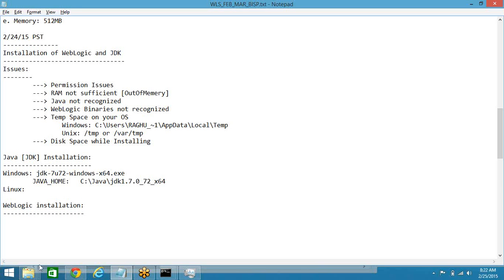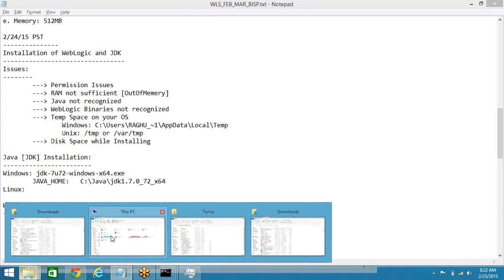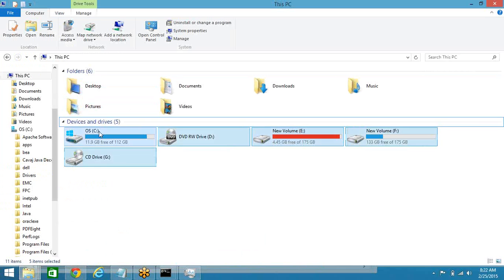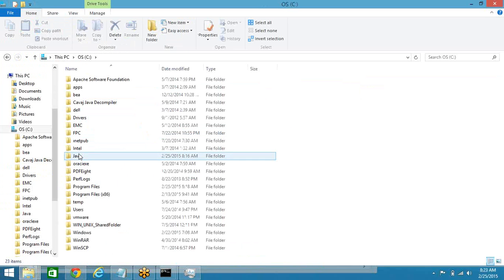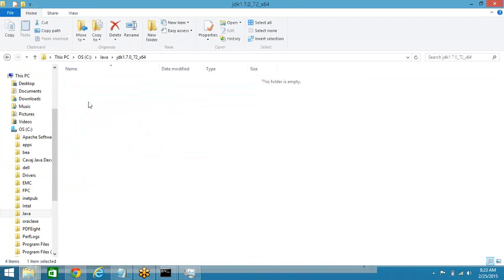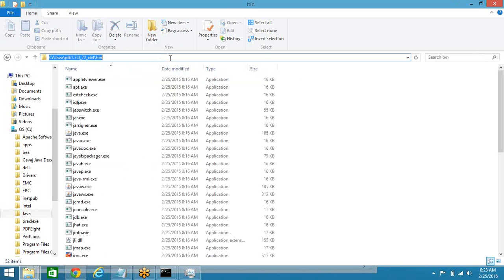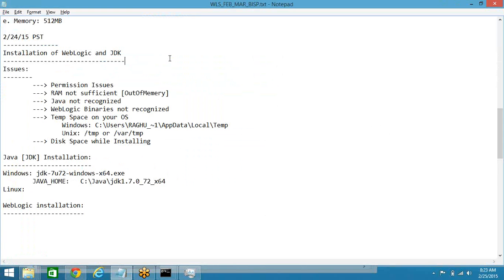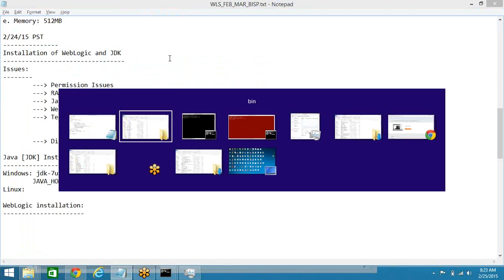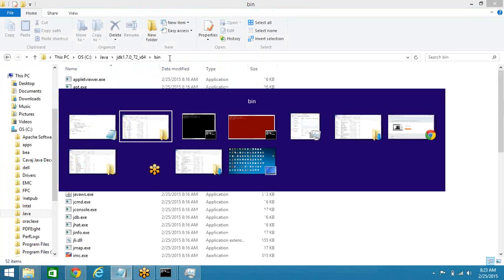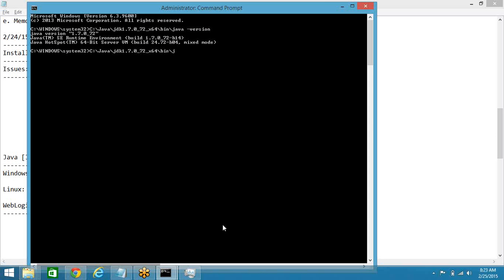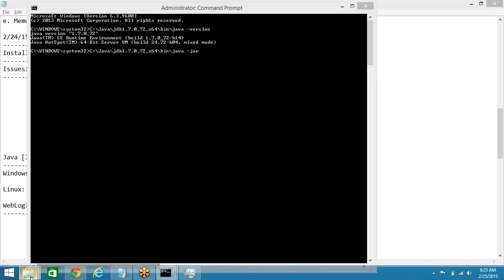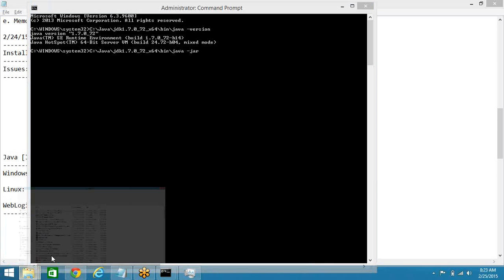The command that helps you to perform this installation is nothing but: go to your Java home bin directory, put down the absolute path, java -jar, your WebLogic software, wherever you have your WebLogic software.